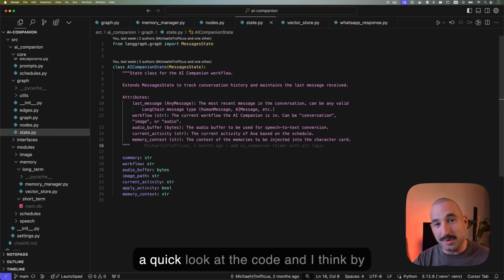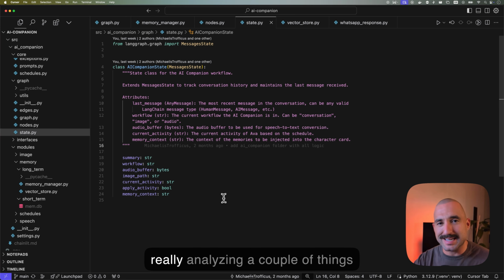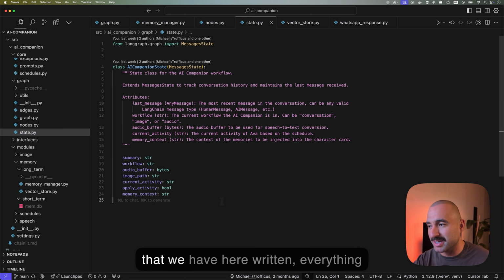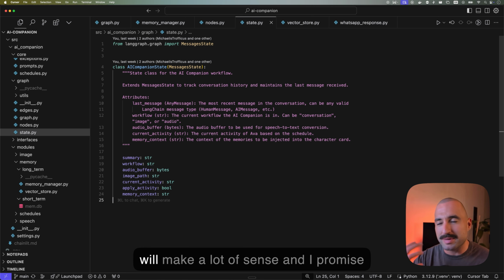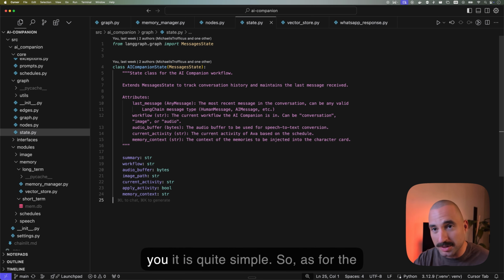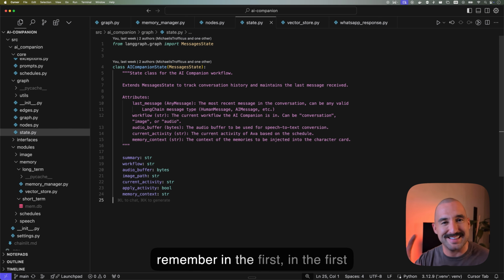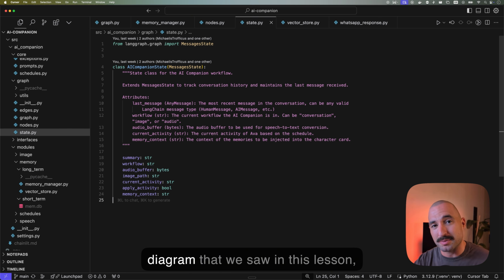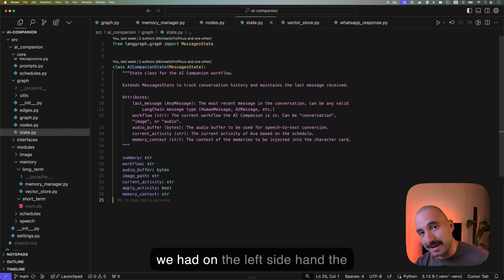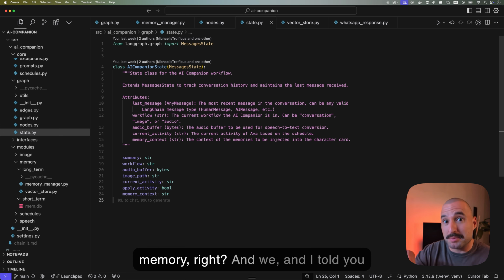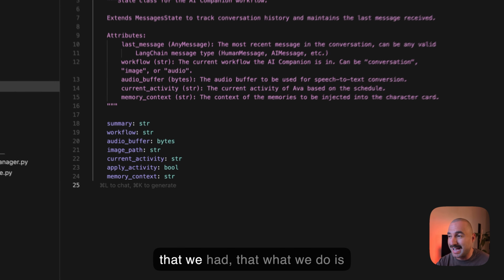Okay, let's now have a quick look at the code. I think by analyzing a couple of things that we have written here, everything will make a lot of sense. And I promise you, it is quite simple. As for the short-term memory, I don't know if you remember in the first diagram that we saw in this lesson, we had the memory on the left side, right?